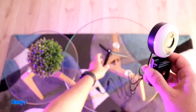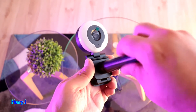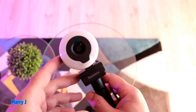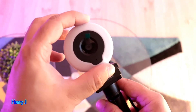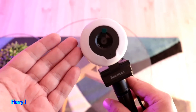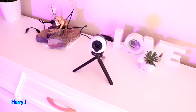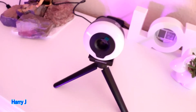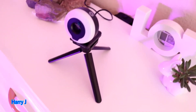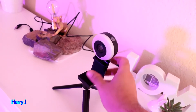Now let me mount it on the tripod to show you how it looks. Awesome guys, I like it! This webcam has one special feature — here you have a light. So if you are doing video very close up, you can use this light. In my review video you're gonna see how beautiful it is. I like it — very small, very decent size, and very feature-rich. If you want more height of the webcam, you can do it this way as well. You see, beautiful!